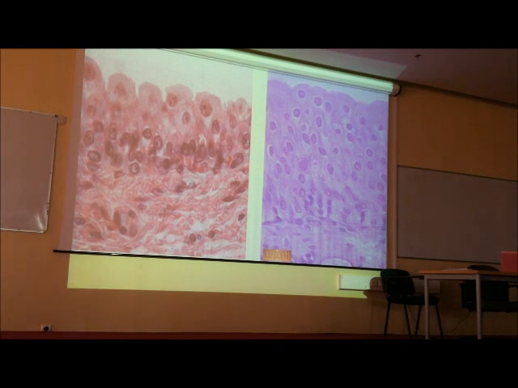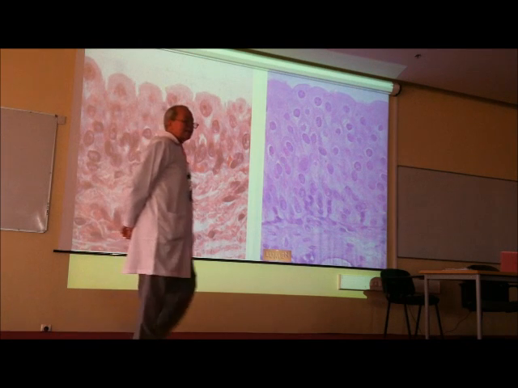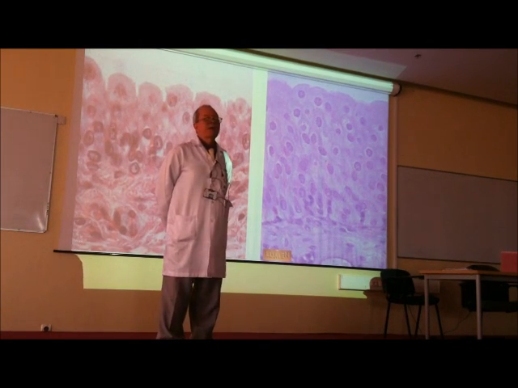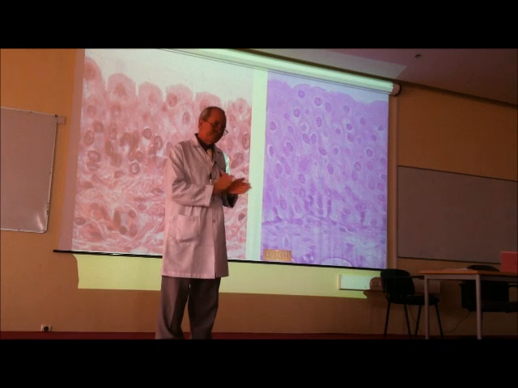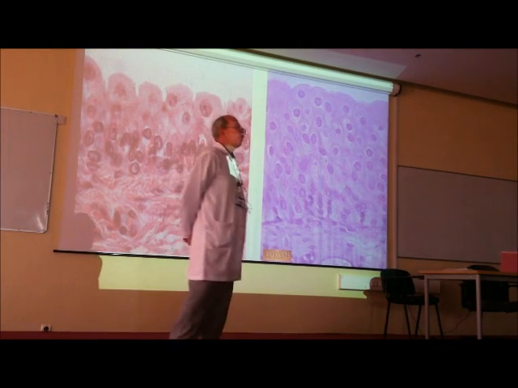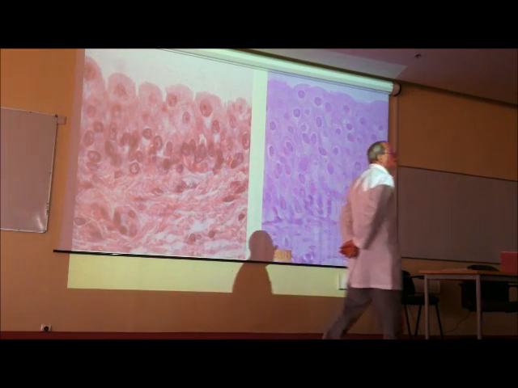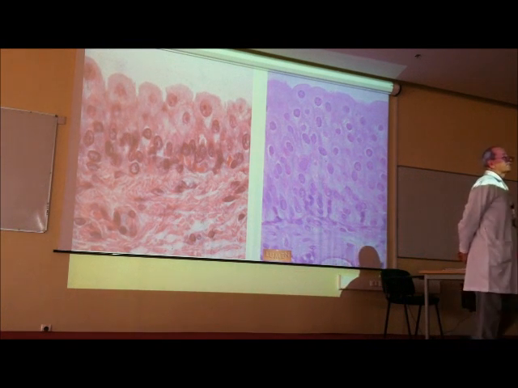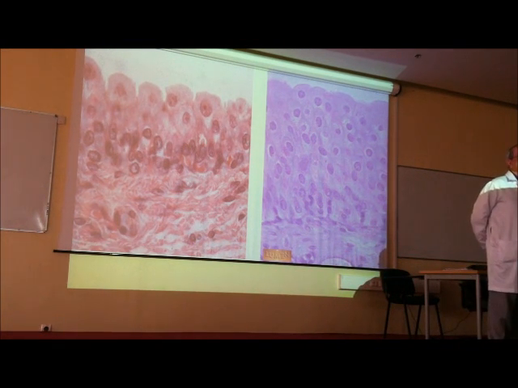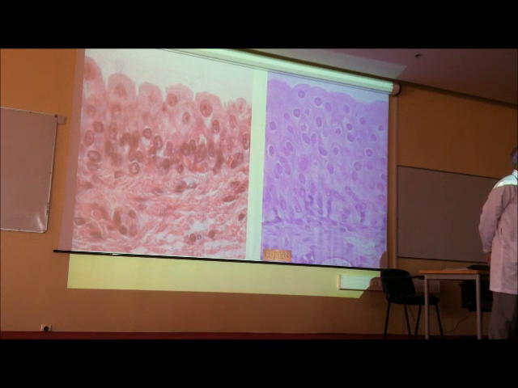Okay. What is the type of this epithelium? Transitional epithelium. Where you can find it? Urinary tract, bladder, ureter, calyces of the kidney. What is the shape of top layer of cells? Dome-shaped cells. What is the number of nuclei in the top layer of cells? From 1 to 2. Okay? And so on.